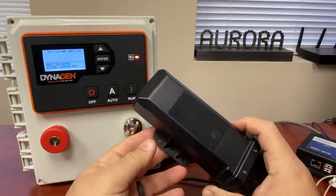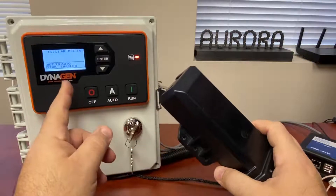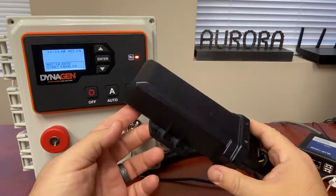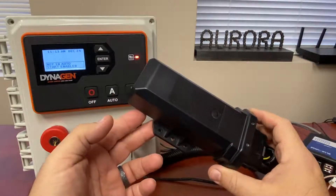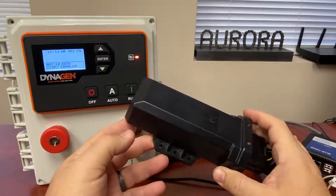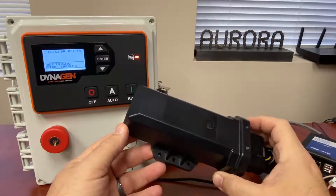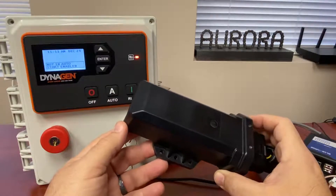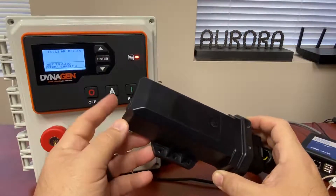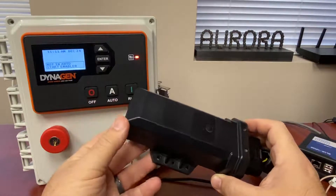New for 2021, Aurora Generators has a couple of devices that allow you to remotely control your generator and monitor what's going on. One of the devices is this gateway from CalAmp. It has GPS built into it and the cellular gateway, and it'll allow you via a webpage or your cell phone or email and text to receive notifications when your generator is running, when it's off, if there are any alerts or warning messages, even fuel level and GPS location.